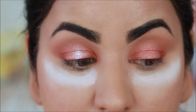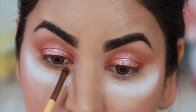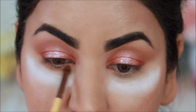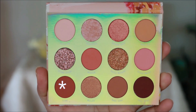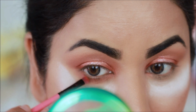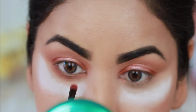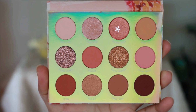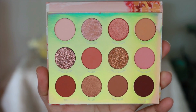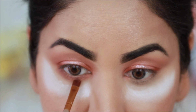For the lower lash line, I'm first taking West Side and I'm going to warm up the entire lower lash line using a bullet brush. I'm going to use ICYMI in the corners using a definer brush just like I did with my lids. In between this, I'm going to apply Garden Date, and for that extra sparkle right in the center, I'm going to be using Side to Side.